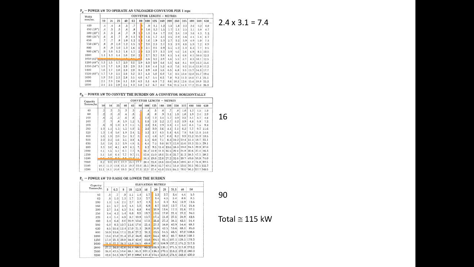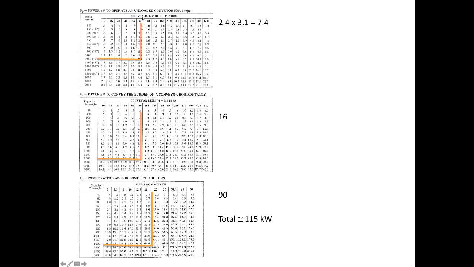This one here is when you're actually moving the material horizontally. This one here is when you actually raise the material, and this is virtually MGH. So now we know that our belt width here is 1050, so we're coming in here.